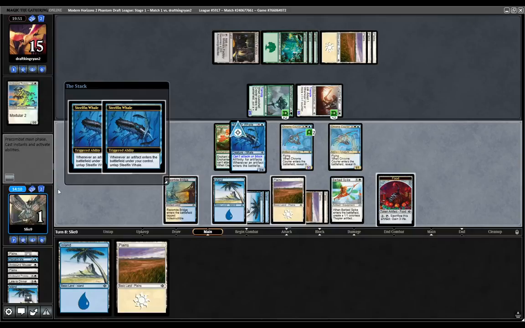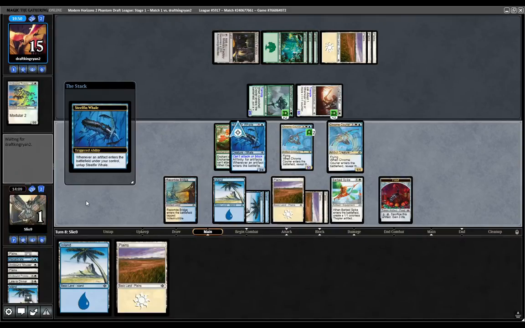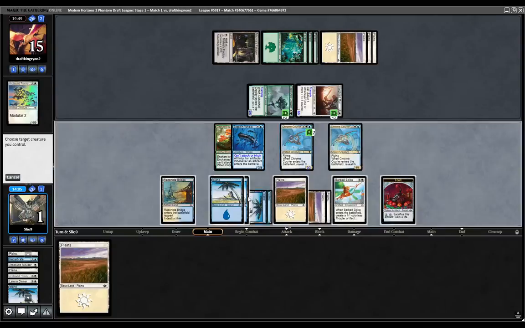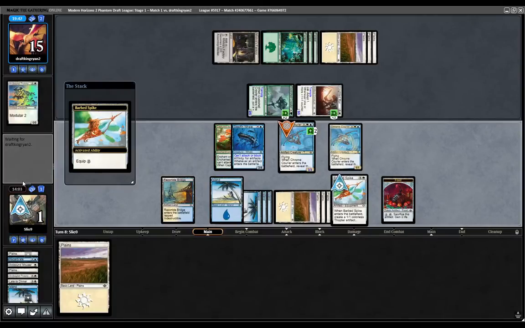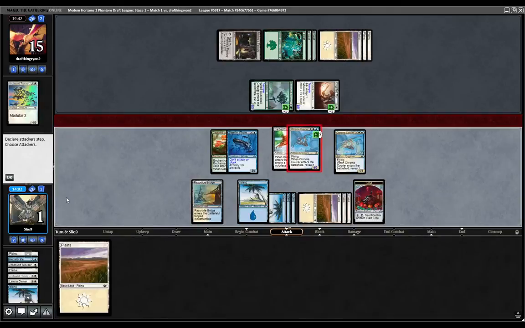Holy shit. What are you Treasure Cruise for today? Well, it's 3 planes, of course. Yeah. It's what the card says. All you can do with it. Incredible.